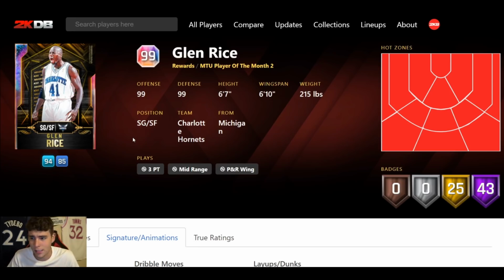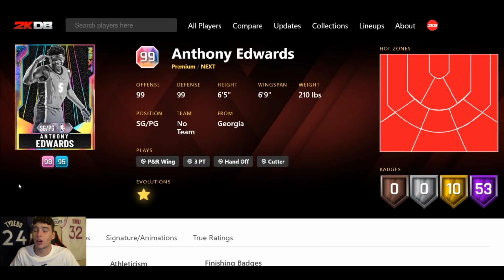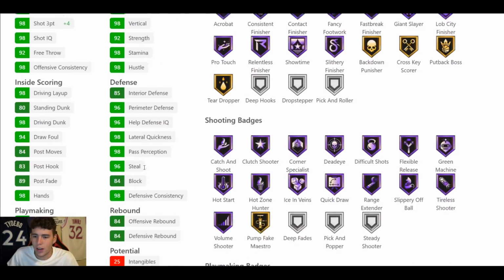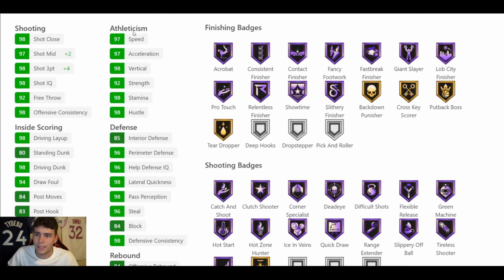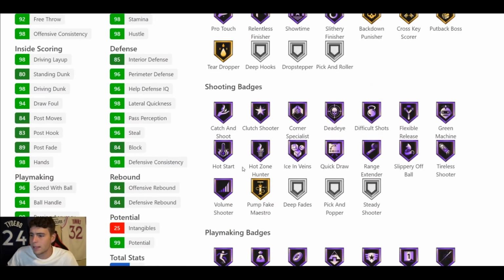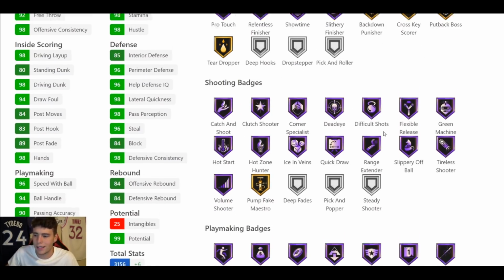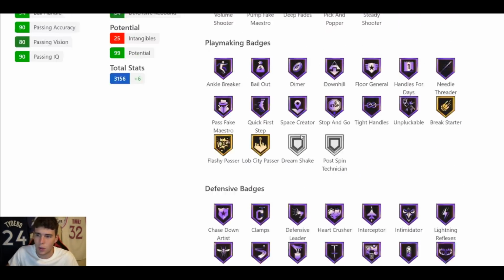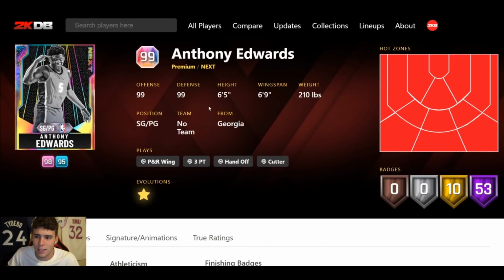I'm just not great with Glen Rice, which is why he comes in at number 10 on my top 10 shooting guard list. Coming in at number 9 on my top 10 shooting guard list is a guy who is very similar to a Glen Rice type card. It's Galaxy Opal Anthony Edwards, 6'5" with a 6'9" wingspan. Basically, he's got the same type of badges, just a few more hops. 98 three ball, good driving dunk at a 98, 94 ball handle, 97 speed, 98 lateral quickness. He's going to have every shooting badge you need. Playmaker wise, he has a few more playmaking badges, and defense wise, he's just a little bit better.